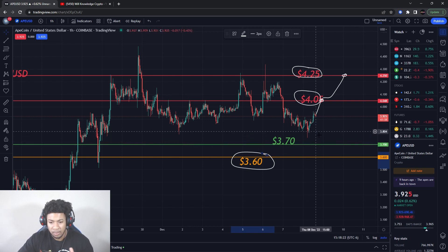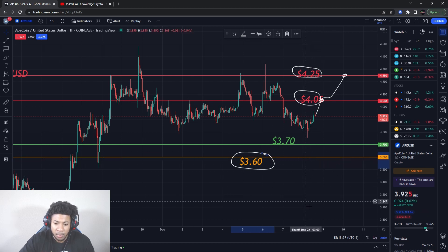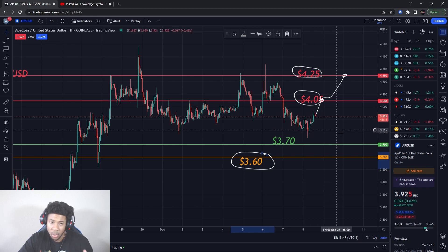There's nothing specific going on with ApeCoin. These are the main levels right now. Watch these two levels, especially the three-sixty level — it can break three-seventy and I'll be fine, but if it breaks three-sixty, that's going to be a warning sign to probably stay away from ApeCoin until it finds support at lower prices. As long as it holds above here, I'll be looking for those resistance levels to break. I'm not really looking to buy in just yet — I really want more direction on ApeCoin to see where it's going to go.